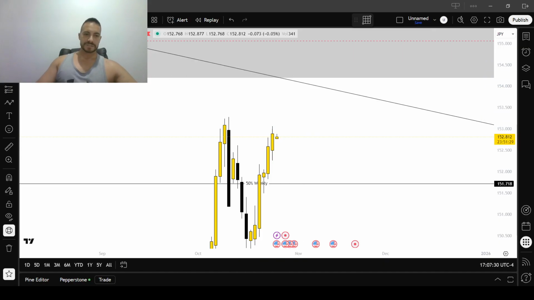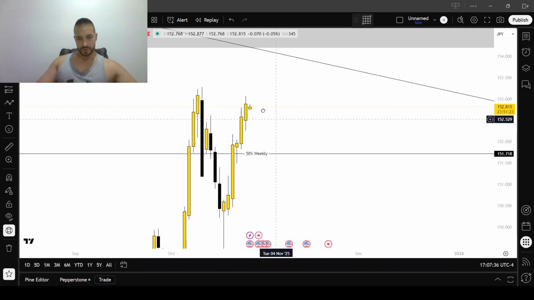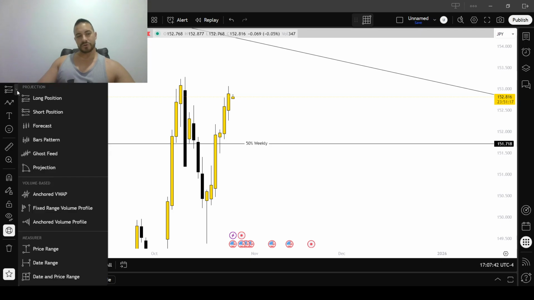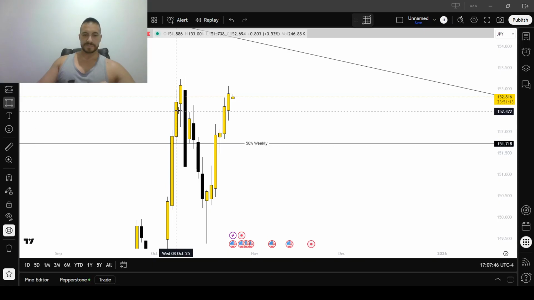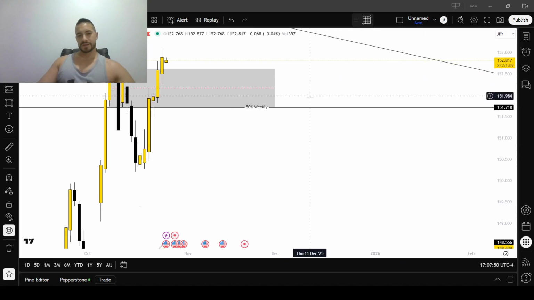But let's just see how we start. Usually the start of the week, Monday, Tuesday, is a retracement into the previous week, which is what I'm hoping for. I'm hoping to get the retracement down here. I am in my shorts still, which I haven't closed because I want to exit at least at a small profit, which would be good because I started shorting here.